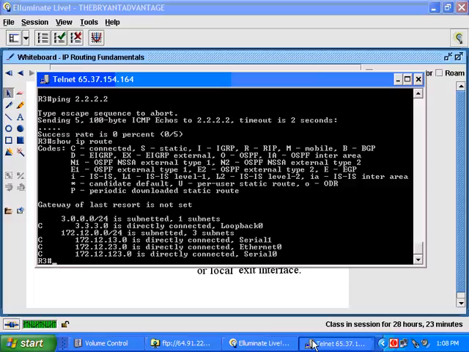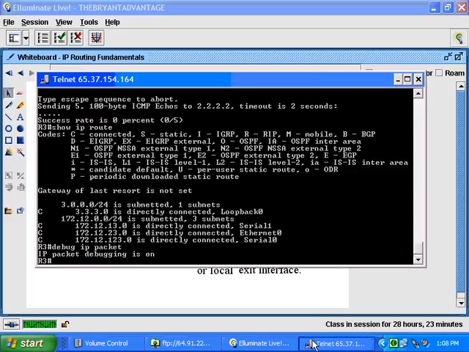Let's see, though. The debug that I want to show you here is debug ip packet. And this is a very CPU intensive debug. Do not run this, even if you need to, during a high production time, because it can lock up a router. It's going to give you so much information, it'll lock up the CPU, and you're going to have to reload the router and hope everything goes well when it comes back up.